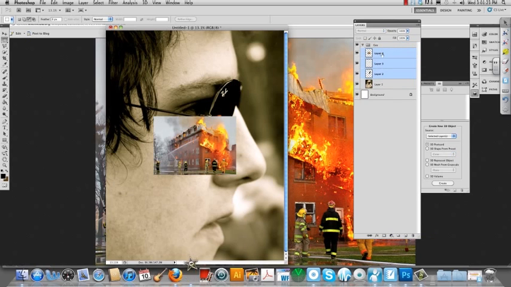But also make sure that the new layers are on top of your first layer, so you can do that clipping mask, because you don't want your person to be clipped into the image. You want the other way around. You want the image to be clipped into the glasses. So basically, your image has to be on top of your black.